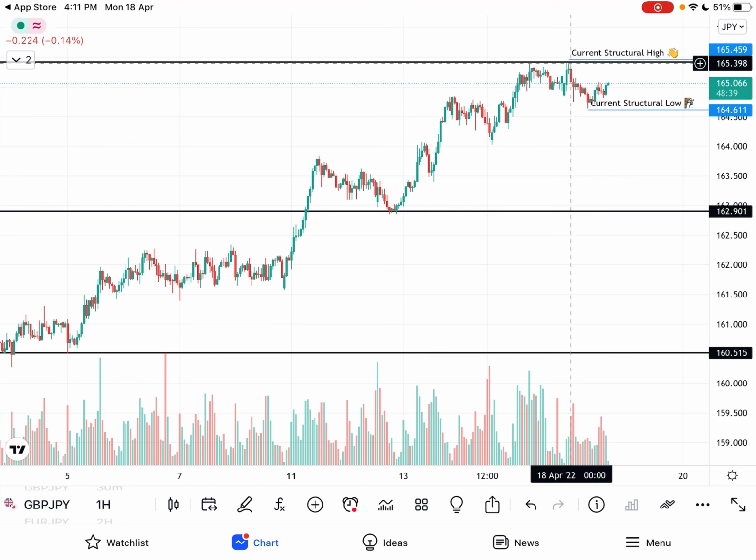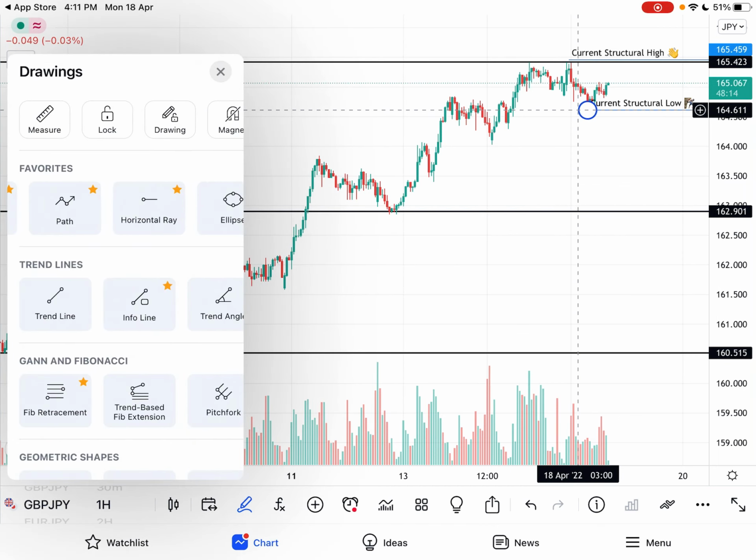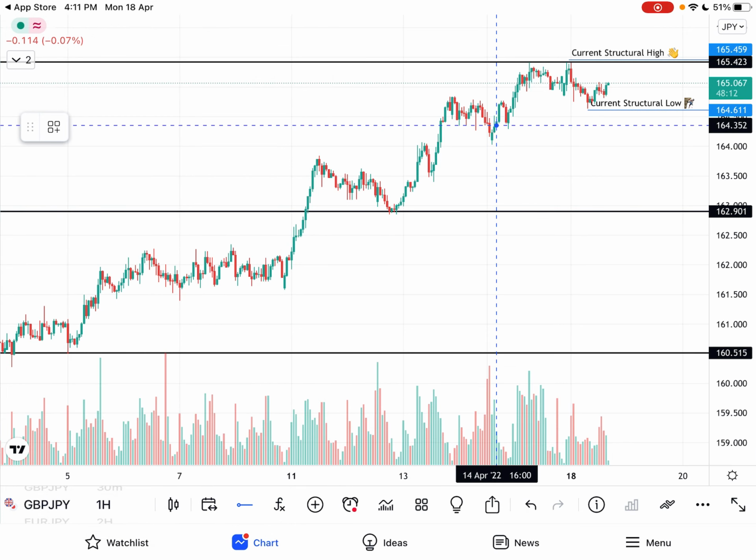And so when you come here, you can see that over here there has been a break of structure, because the market got to this high and it came down here, creating a low, and it rose again, and then it came down again, creating another low. So over here I see this point as a break of structure. This candle created a low, which has been broken by the current structural low. So we'll take another horizontal ray and then we'll mark it.